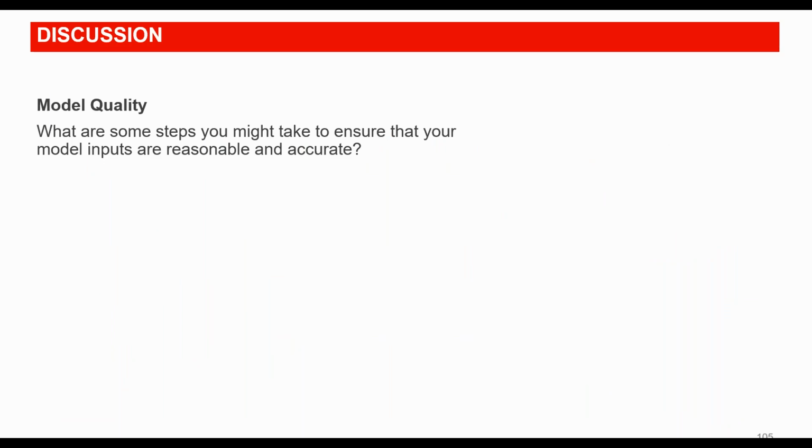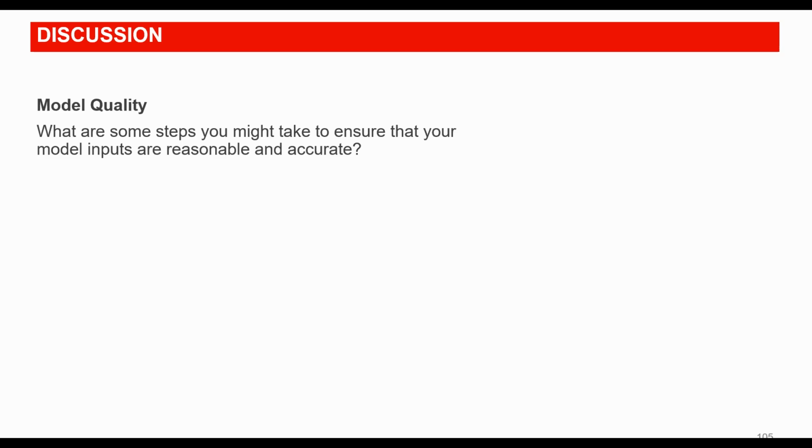Next thing is just a discussion, and I sort of mentioned it a little bit before, about keeping track of what you've done while you're running through these models. What are some things you could do to make sure that your inputs are reasonable and accurate? So how would you make sure that the data you're putting into the model is good data, right? We sort of started out with that. We'll keep circling back to that: the inputs into your model and the results out are only as good as keeping track of what you've actually documented and what you've assumed, right? So if you put junk in, you're going to get junk out.